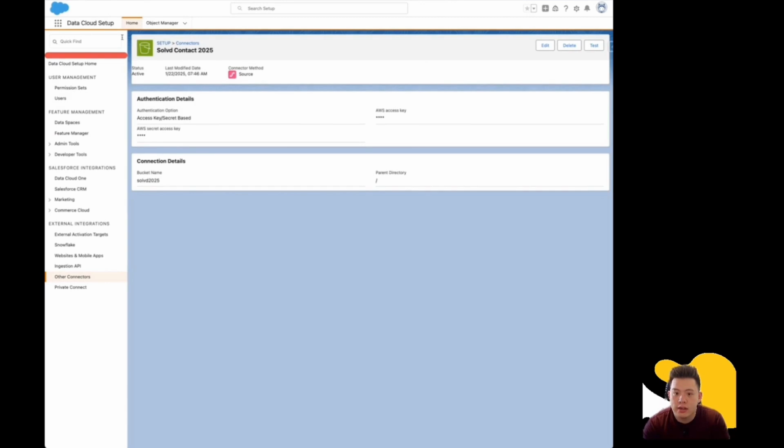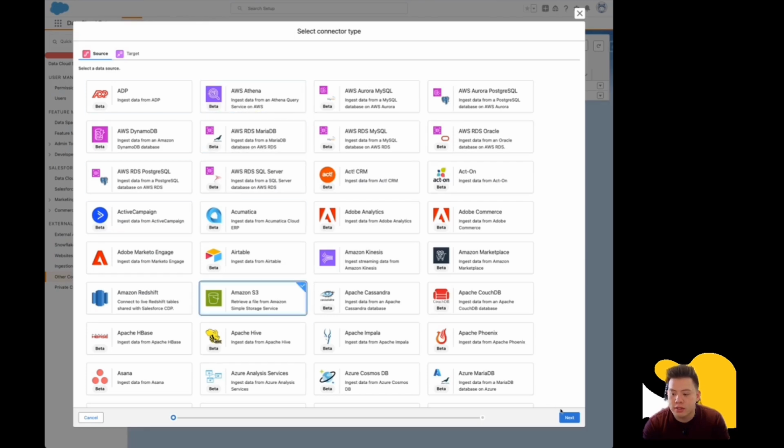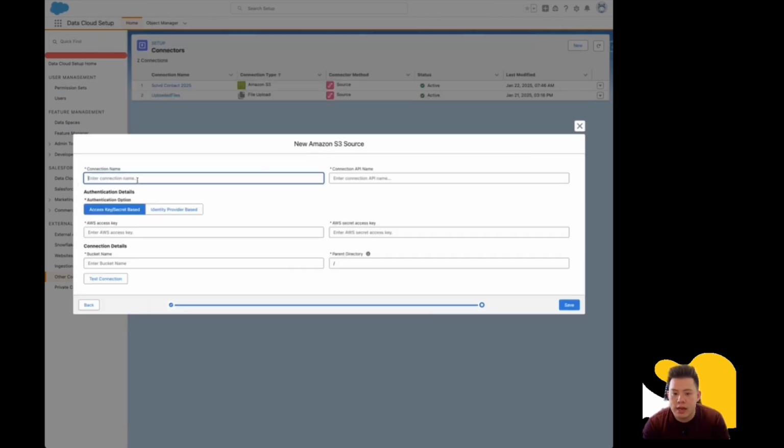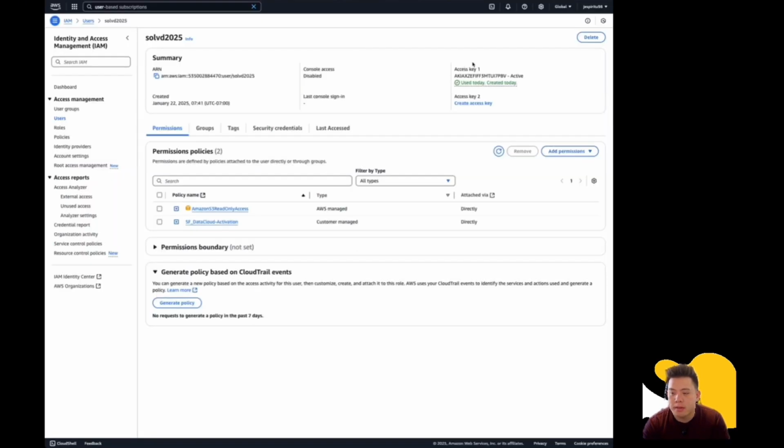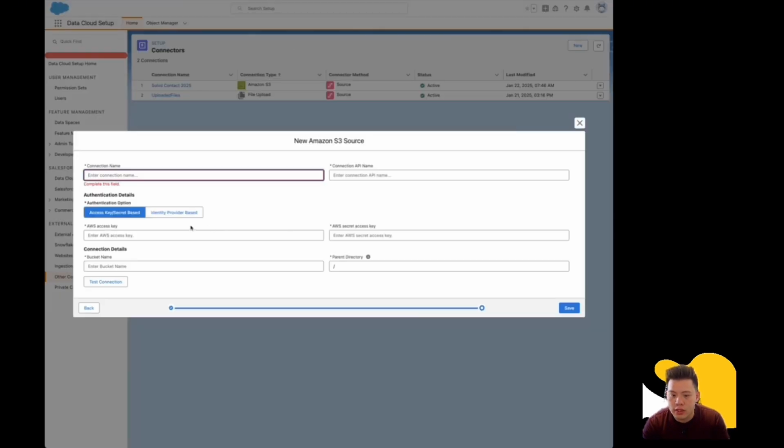And to create it, you just need to create the authentication option, so I can show you what it would look like. You have a connector type. Mine was S3. You can create a name. This is going to be the access key from the user that you get. This is how you access it. And then you're going to enter this access key and where the bucket is, so where it is in the directory. Mine's in the root, so I didn't have to fill one out. And what the bucket's called. So this is the CSV and then where the directory is.